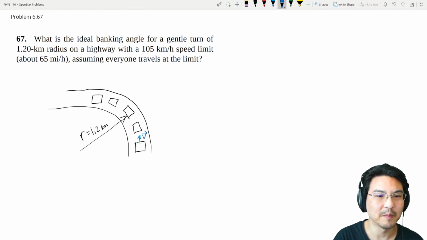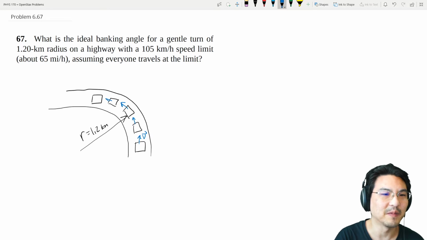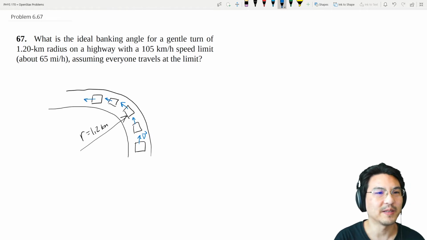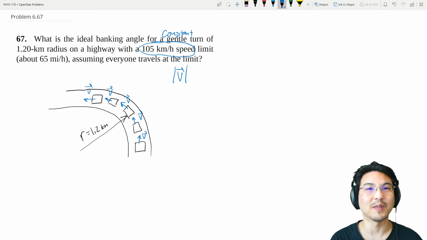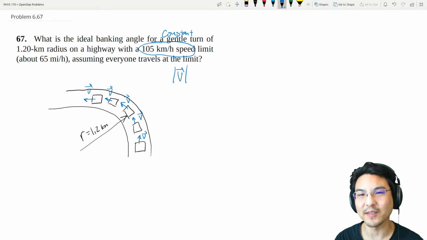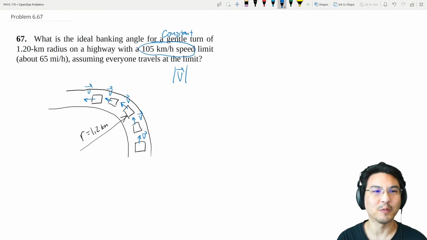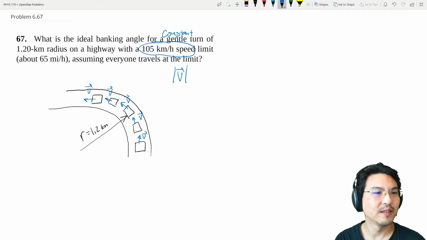It's going this way, and then this way, and then this way. And let's assume that this is a constant speed. The speed meaning the magnitude. The direction is definitely changing, right? Because the car is turning. So the velocity is not constant, but let's assume that the speed is the magnitude of the velocity. Okay, so then what we have here is uniform circular motion, because we have a radius and then a constant speed.